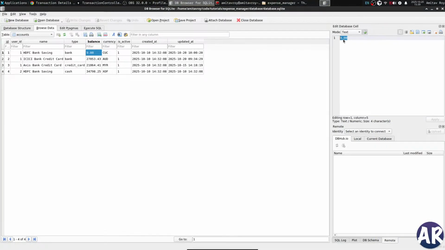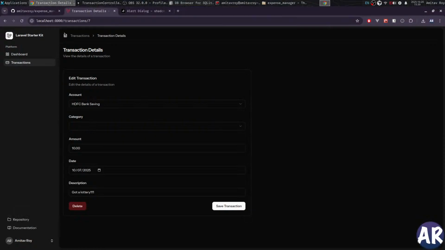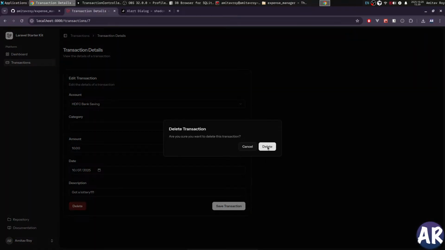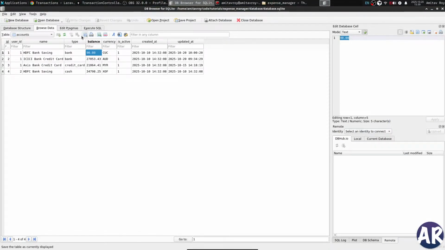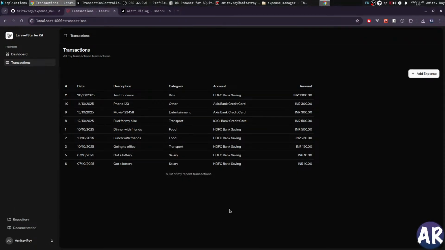But if I do 90, apply, write changes, delete now, it does delete it, and my 90 now becomes 80. So we are in a proper situation where we are able to delete our transactions as well. So the general CRUD of our transactions is kind of completed.